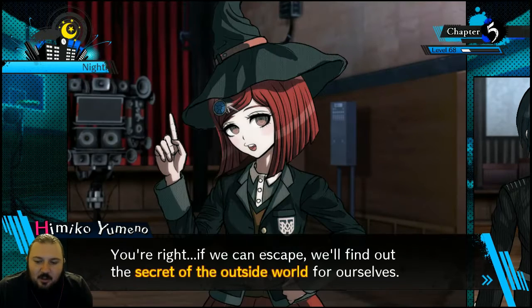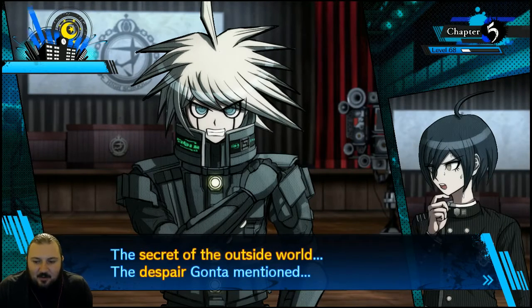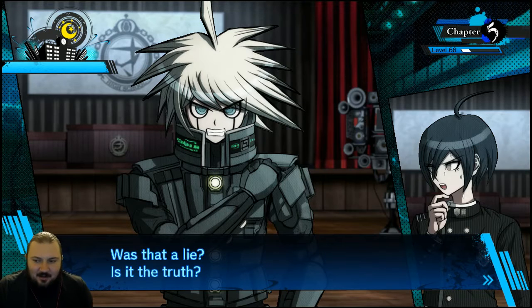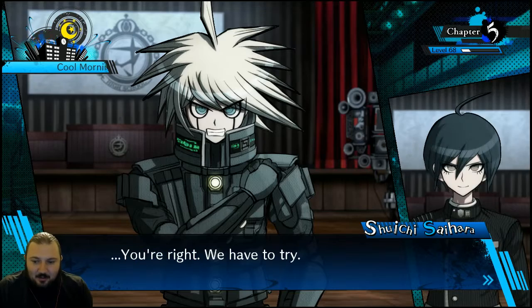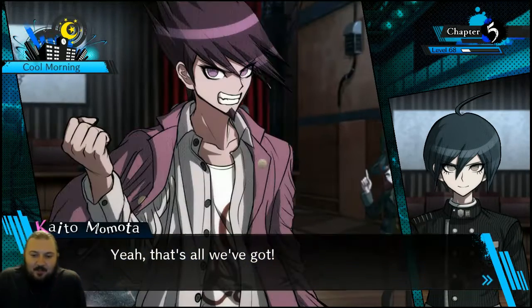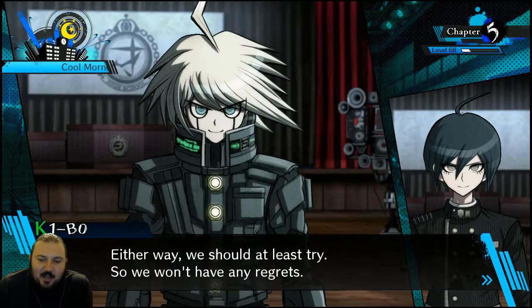You're right. If we can escape, we'll find out the secret of the outside world for ourselves. See. We do not know if that's a lie or the truth, though. The secret of the outside world. The despair Gonta mentioned. Was that a lie, or is it the truth? We have to get out. You're right, we have to try. All right. Yeah, that's all we got. Well, the secret of the outside world might just be a lie anyway. We must do it. Either way, we should at least try, so we won't have any regrets.